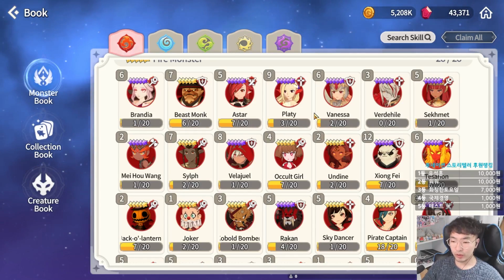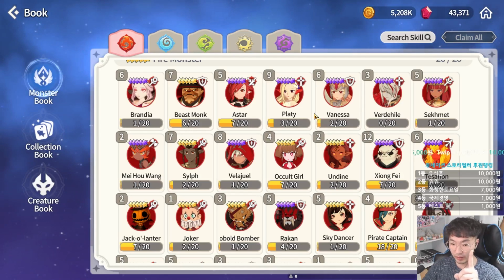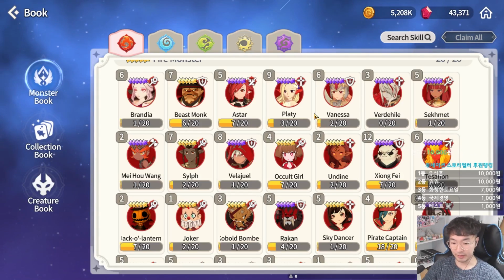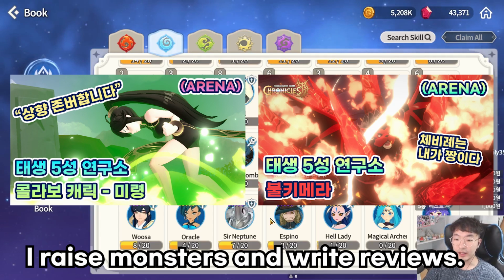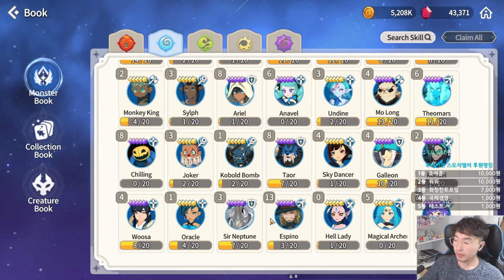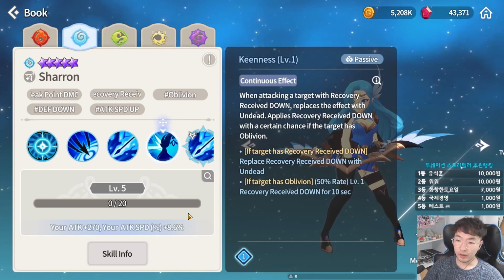Therefore, what I want to ask beginners is not to be fooled by those who say that certain monsters are tier 1 without raising it themselves. If that person raises and uses that monster with full skill and full awaken, you can believe it. However, I assure you, most of the people who say that tier is blah blah blah don't even raise it like that.